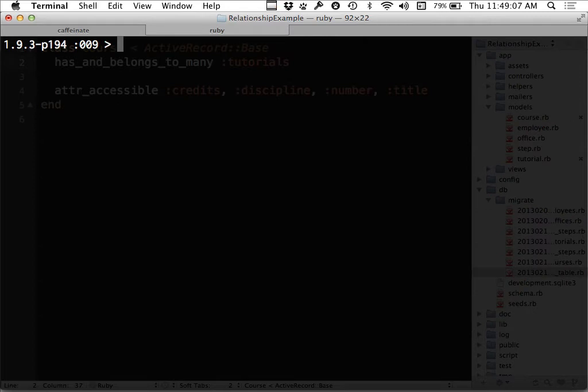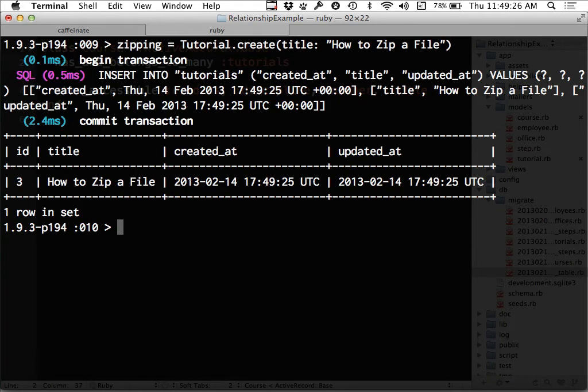Let's make a new tutorial. Let's call it the zipping tutorial. Tutorial.create. Tutorials had a title, is that right? How to zip a file. Yeah, there we go. Created a zipping tutorial.